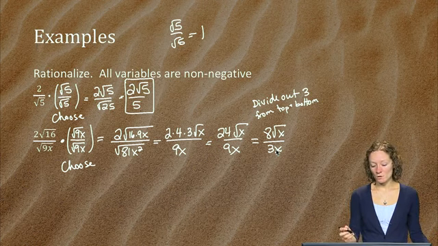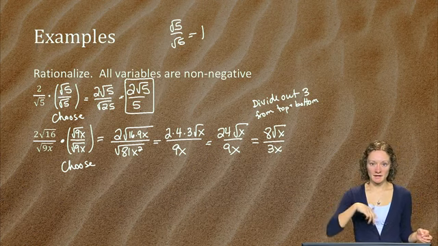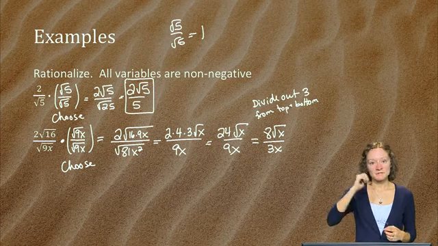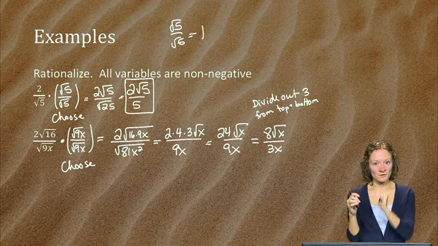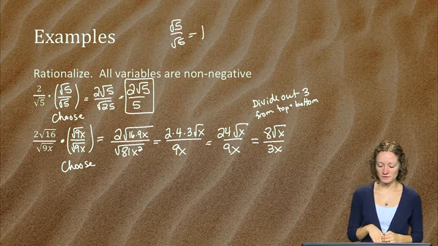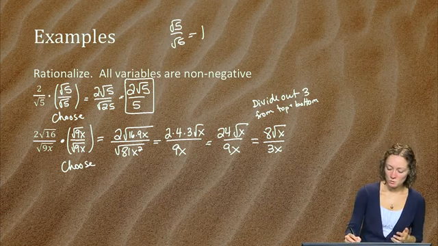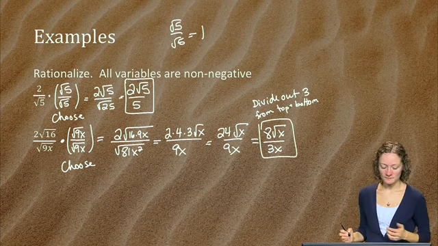And you might be wondering, well, what about the x's? I see an x on top and an x on the bottom. But the one on top is underneath the square root. It can only interact with things that are also in the square root. So this is one way to simplify this problem.